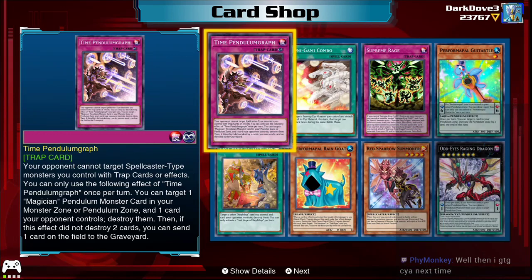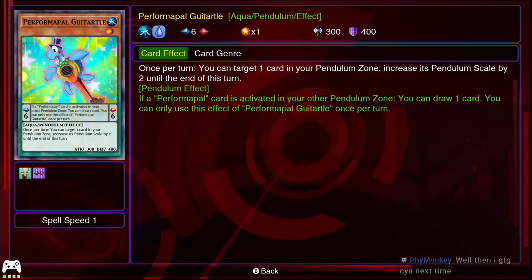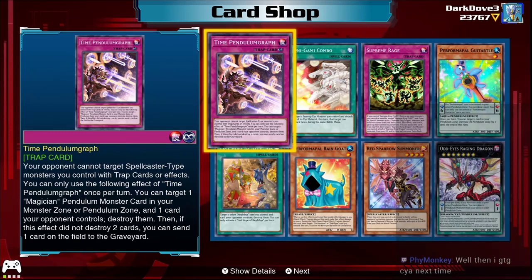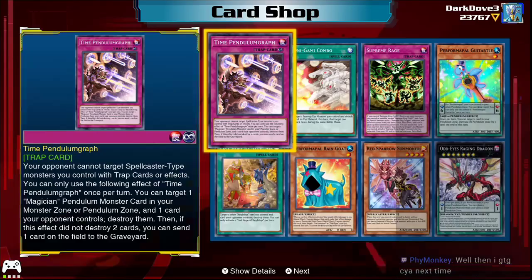Red Sparrow Summoner: when this card is destroyed by battle, you can special summon one Warrior. Oh, this is pretty neat. Tower Turtle: once per turn, you can target one card in the Pendulum Zone and increase its scale by 2. Move this card. If Performapal Power is activated in your other zone, you can draw one card. Cool. Muda: target one face-up Xyz you control and detach all its Xyz materials. During the Battle Phase it can attack twice. Oh, true.